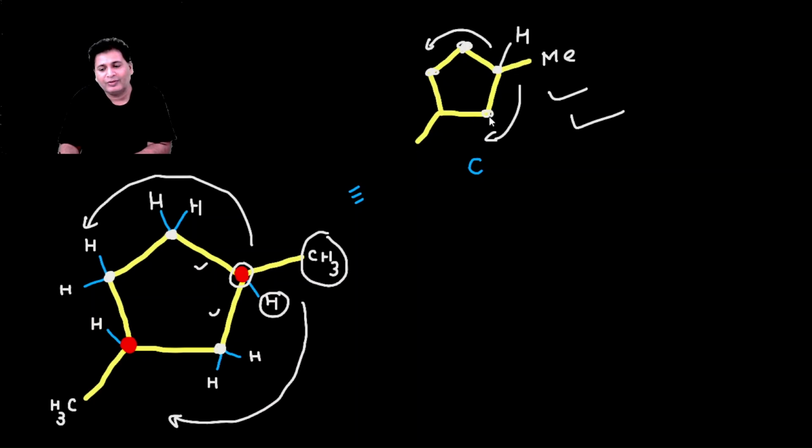So you understand, once you are moving this way, there is one carbon. Here you see the carbon, this carbon is 2 degree, this carbon is 2 degree, this is also 2 degree, and here you come, as soon as you come here, this is a 3 degree carbon. So in the anti-clockwise direction, once you move, after 2 degree you got a 3 degree. Once you were moving in the clockwise manner, you first got a 2 degree, and in the second position you got 3 degree. So in the anti-clockwise, the second position you got 2 degree carbon. In the clockwise, the second position you got 3 degree carbon.